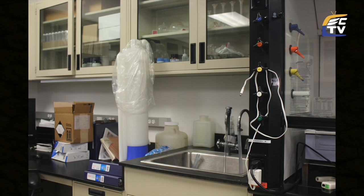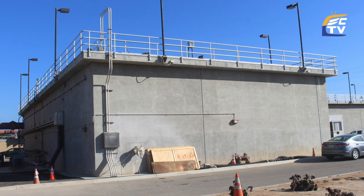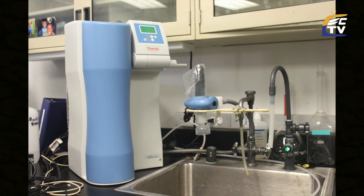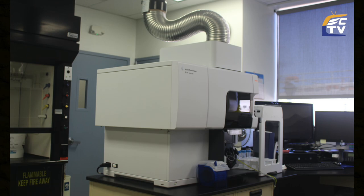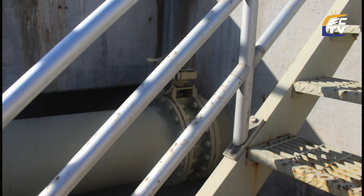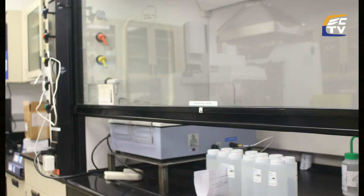So what exactly is wastewater treatment comprised of? Vince gave us a tour of the facility so we could see for ourselves, and it's impressively complex. It's a seven-step process consisting of adding things in and taking them out. First, there are two processes through which solids are removed: a pool where the water is allowed to sit, causing solids to fall to the bottom, and a large filter where things like paper would be scooped out of the water.